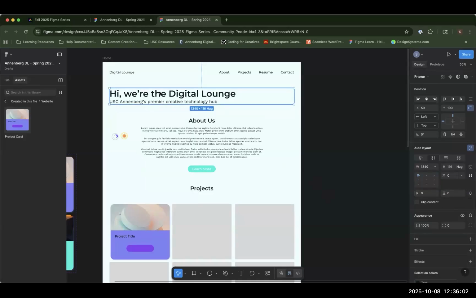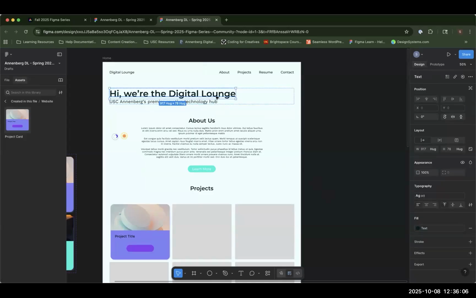Now if you double click inside of here and select, let's say, the title, you'll notice that you still get some different layout options here as well. These change also for the individual elements within an auto layout. This first one is still going to be your width and height settings. Do you want the box around our text to be an auto width? Do you want it to be an auto height? Do you want it to be a fixed size? And we can just do auto width.